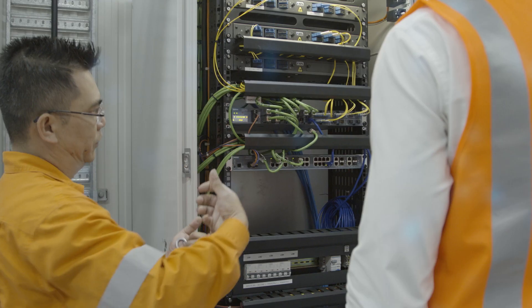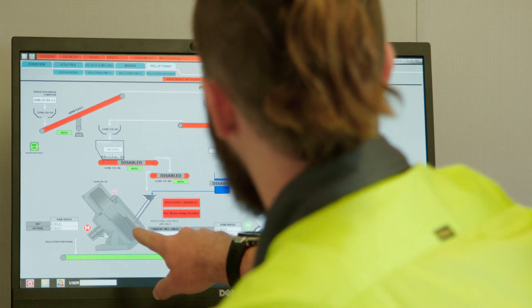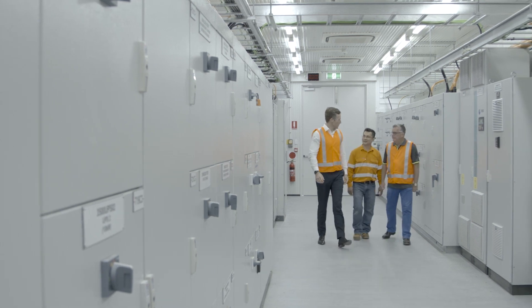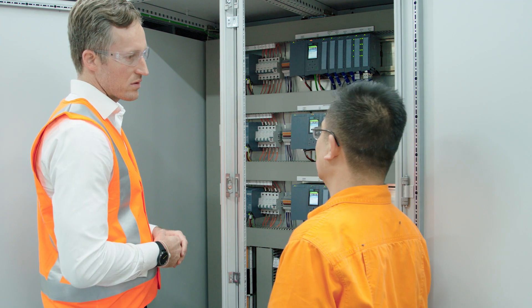My name is Andrew and AP Reformation is a Siemens solution partner — we basically offer Siemens solutions to end customers. One of the key features of this project is a simulation model that the customer can see before they actually roll out the whole plant, so they can see exactly how the whole thing works, bridging the gap between expectation and what we deliver. It's really a showcase of Siemens' totally integrated automation. Having the right technology backbone in this plant means they can take that same technology, bolt on future plants, and maintain the same openness and benefits.